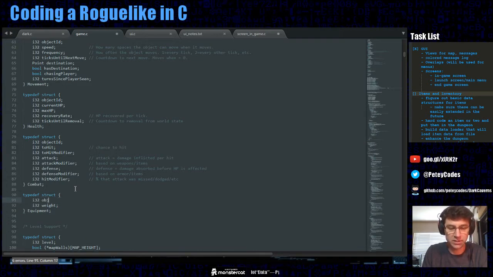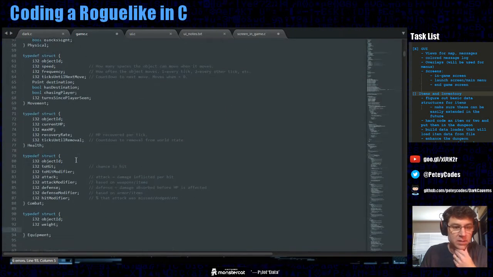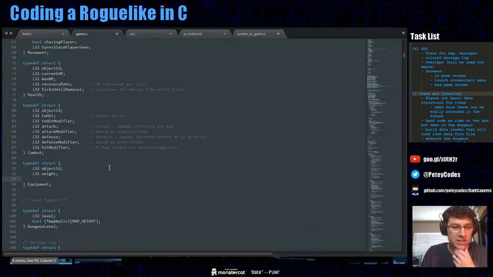Oh, first we need our object ID, because we need that for all our components. So the weight, I'm not sure how we're going to use that yet. I think more importantly, we're going to need the concept of, I guess call it like slots for each. Like if I have a sword, I can only really carry one, maybe two swords if I'm a total badass at a time. But while I'm holding a sword in my hand, I can't also be holding a bow or a mace or any of that sort of thing.